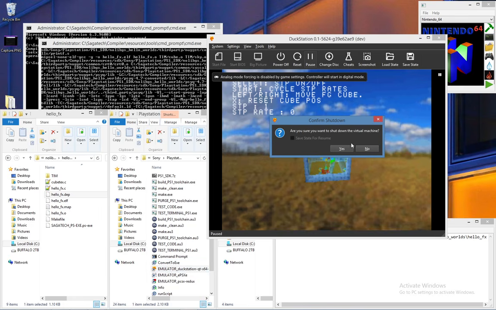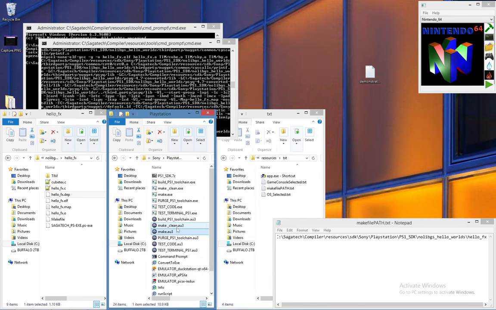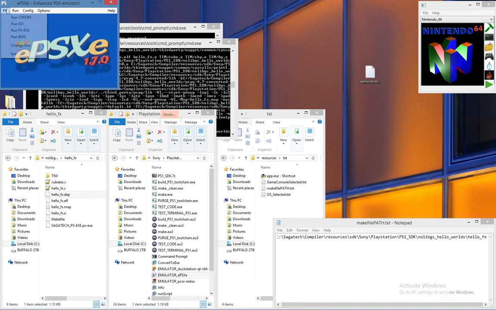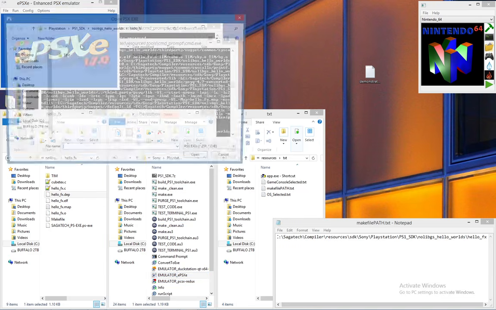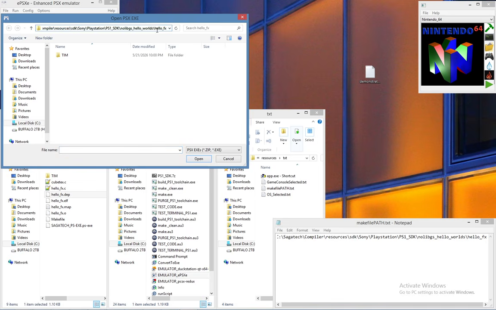Okay, so let's try, are you sure you want to shut down the virtual machine? Yes. Okay, let's try the EPSXE emulator. Okay, file, run PSEXE, all files, and that's what it looks like.